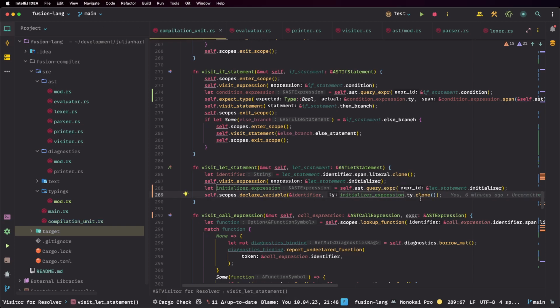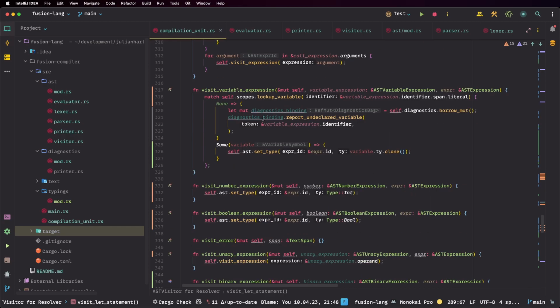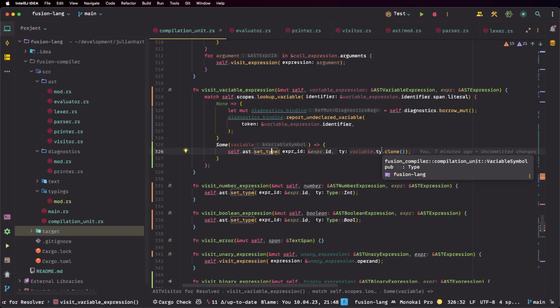So we should do that. And so when we go into our variable expression, we set the type of our expression.